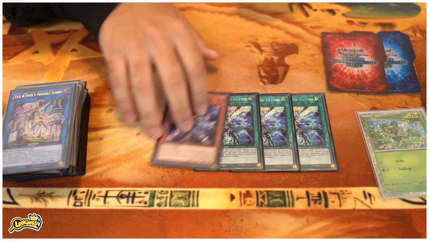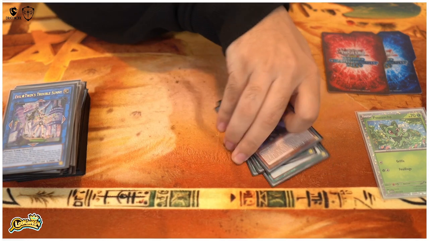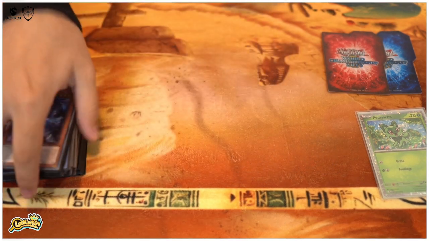And it helps against the rogue matchup. You can still put it in against Chimera, against Element. It's a very good card right now, in my opinion.